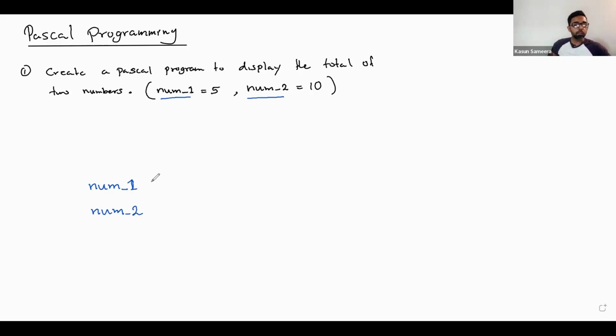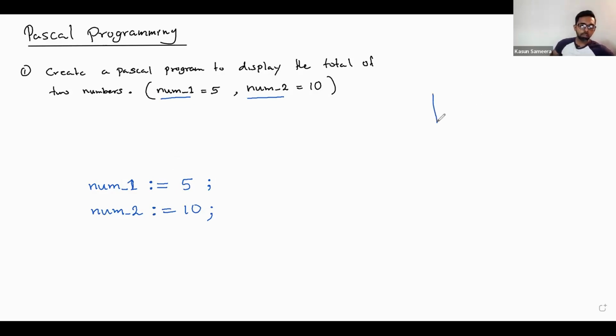Right. When you're assigning values, something like 5 and 10 in Pascal programming language, you need to type colon and equal, then the values. Okay. At the end of each line in Pascal programming language, you need to type semicolon. Got it? This is how you're gonna assign two values into variable.